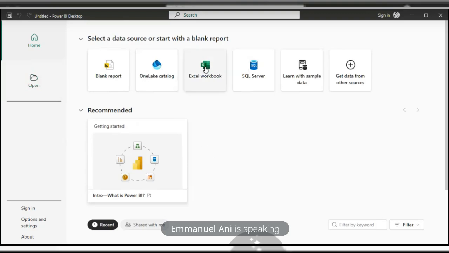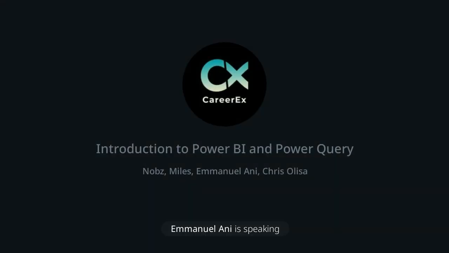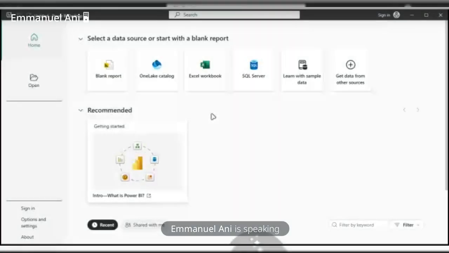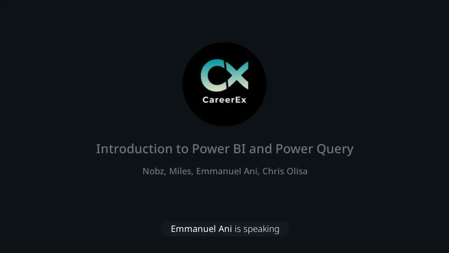If it is an Excel, if you cleaned it with Excel, then you can just click on Excel workbook and load that data. If you cleaned it with maybe, let's say, any other tool like SQL, you save that particular data, right, as CSV, and you can load it as well from here. So we're going to show you other sources where you can get your data from.